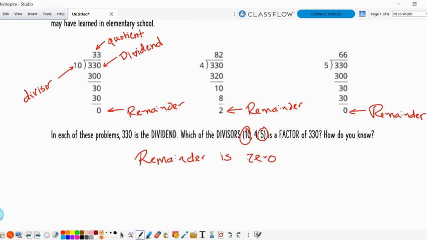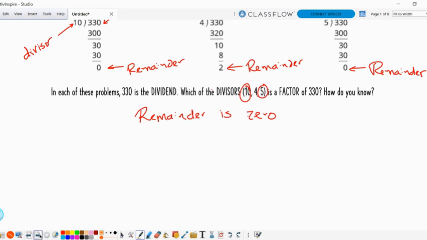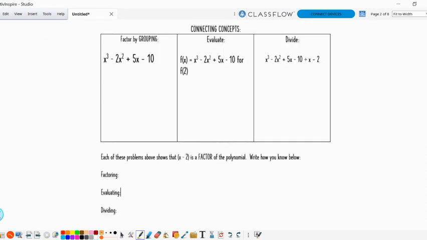And today we're going to apply that concept not just to numbers but to polynomials. So we're going to scroll down the page. We're going to try to connect some concepts that we already know. We're going to take the cubic polynomial that we have in the first column and factor by grouping as we did in our last unit, pulling out our greatest common factor, which is x squared for the first terms and 5 for the next terms. And that leaves us with two factors, x squared plus 5 and x minus 2.